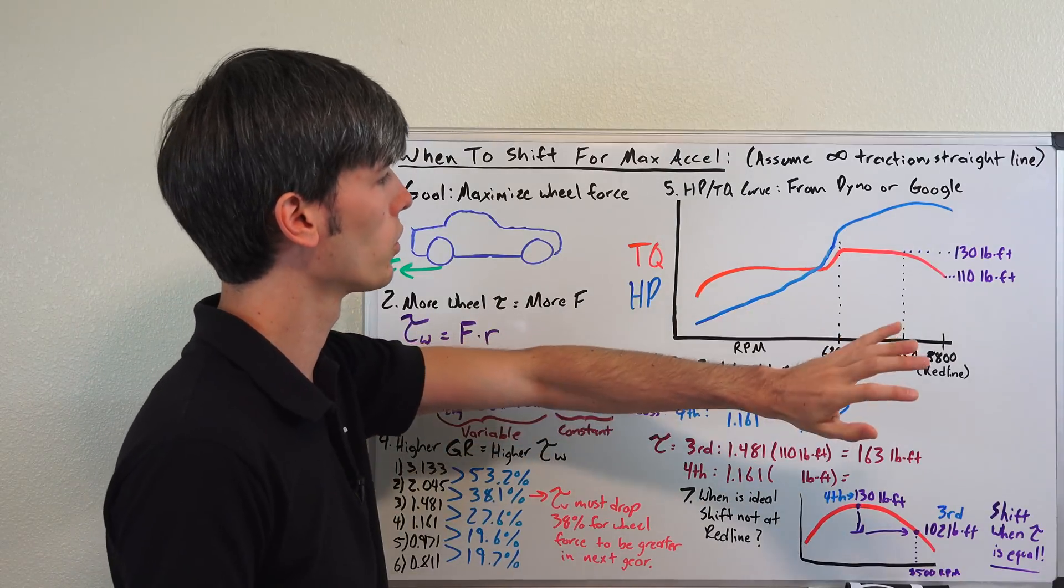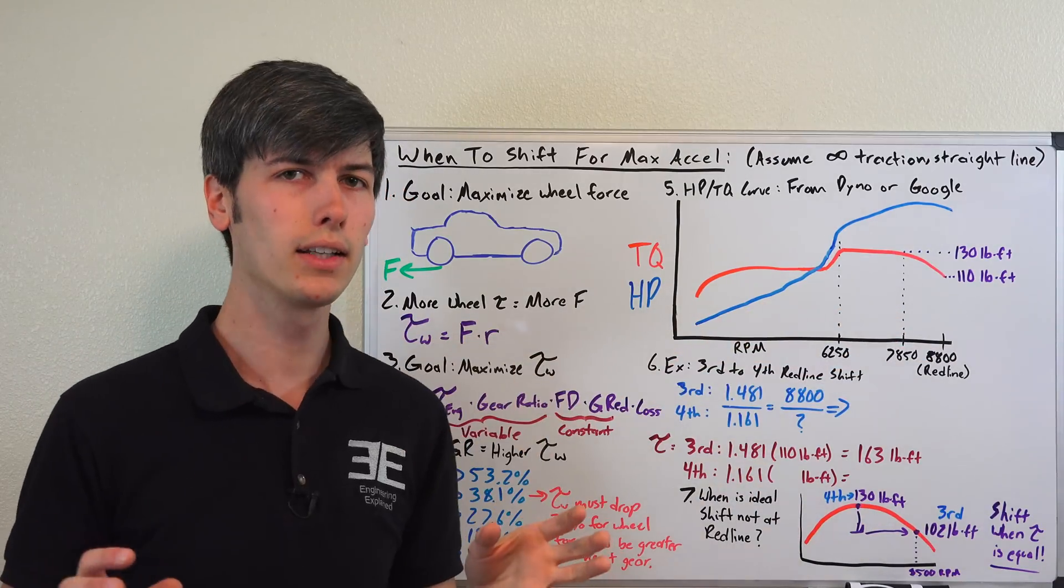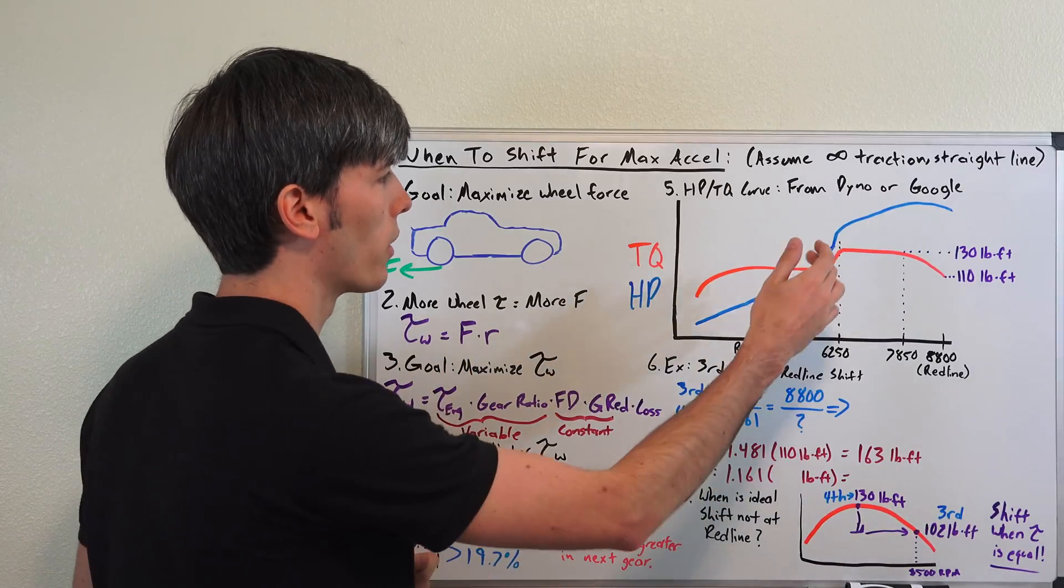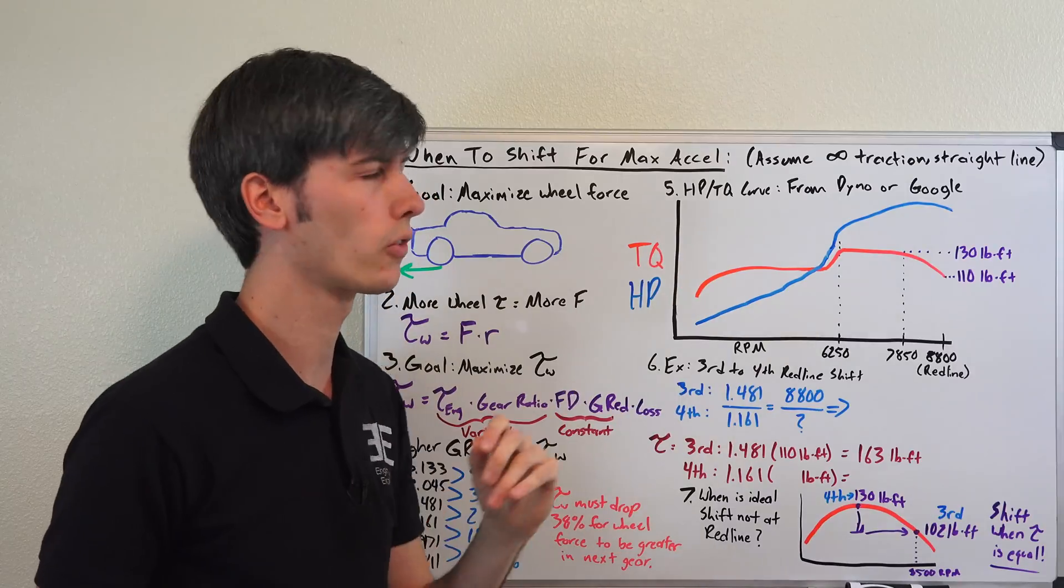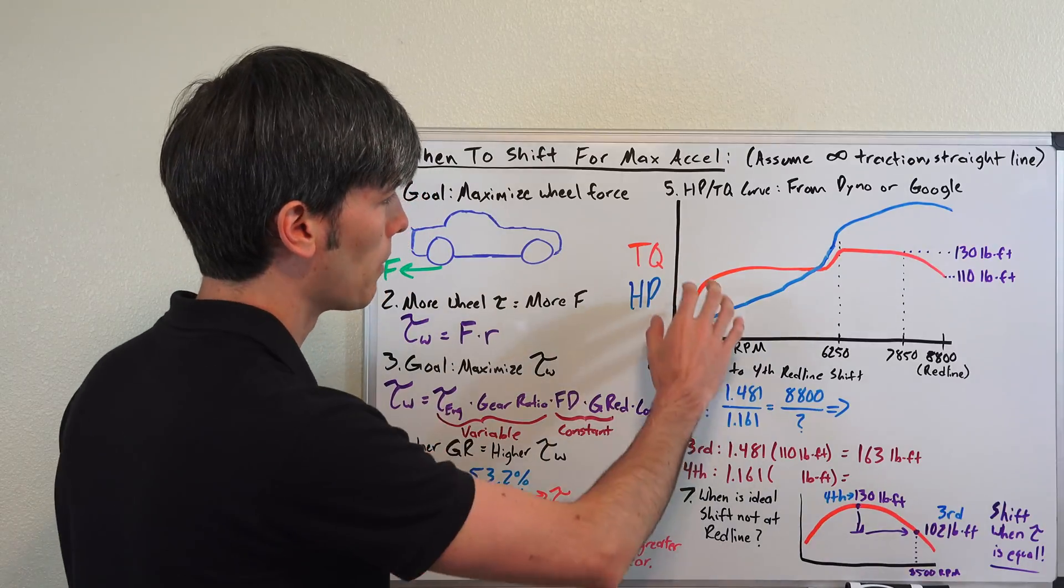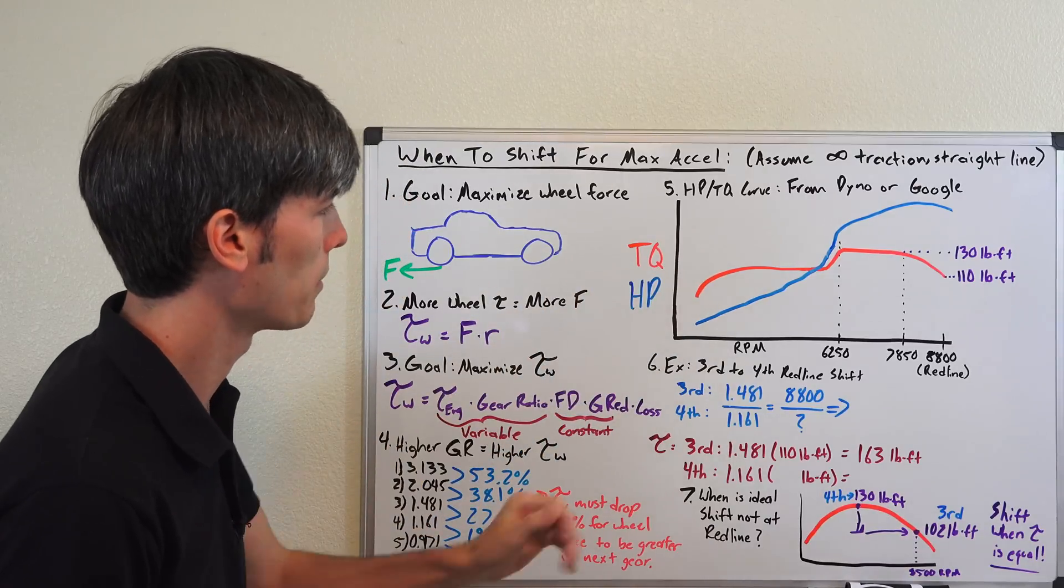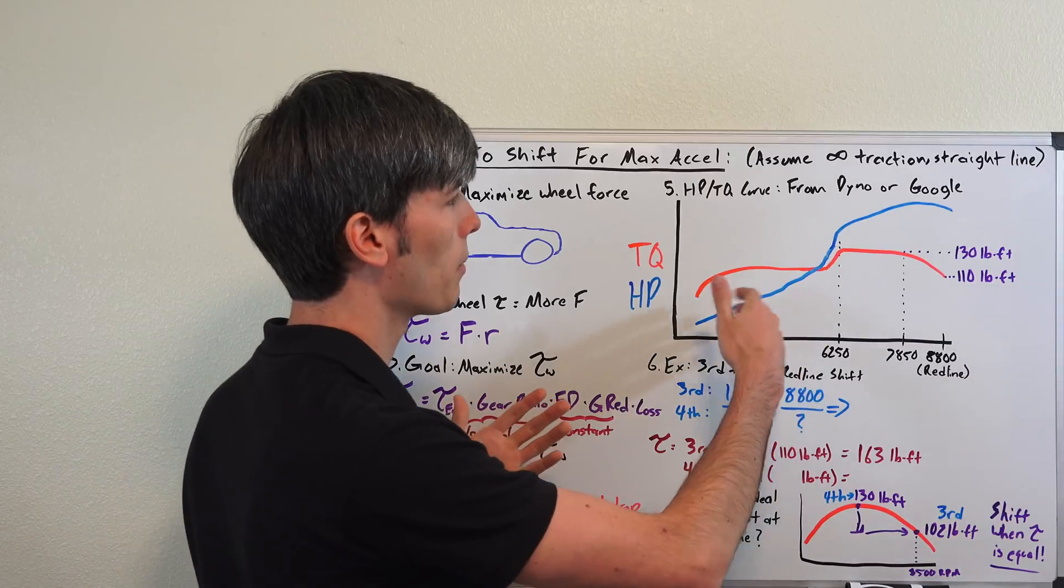So this, I just googled a Honda S2000. Ideally you would want to dyno your vehicle, which I will do eventually. But ideally you're going to want to dyno your vehicle, that way you can get the exact numbers. But you can just google it, get something very close. I googled S2000 dyno sheet, this is a 2002, and it was a stock vehicle, so very close to what I might find on my own.